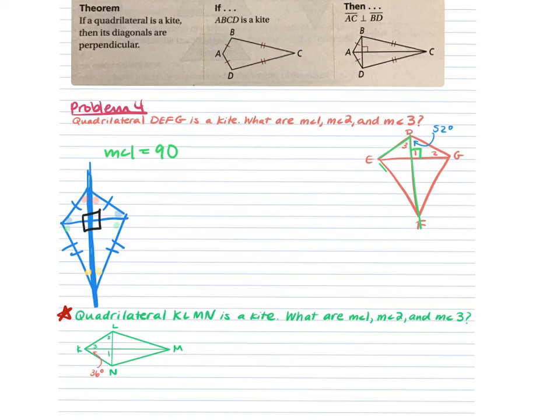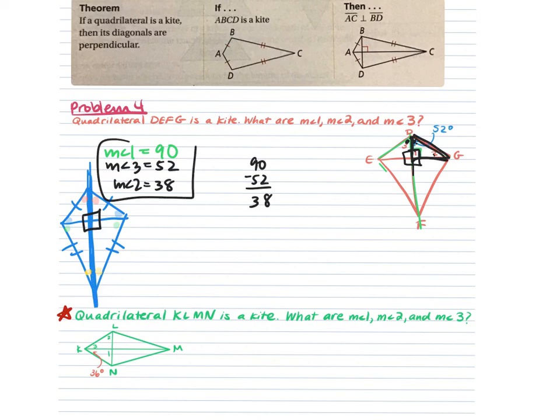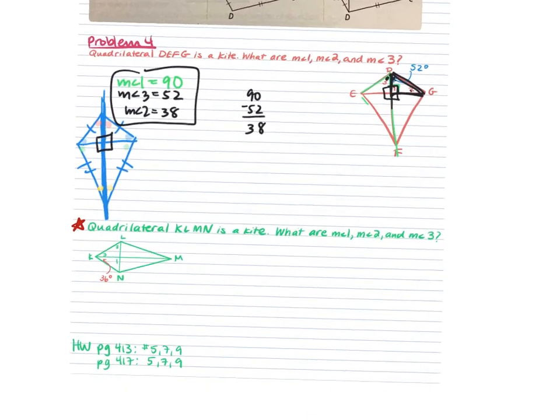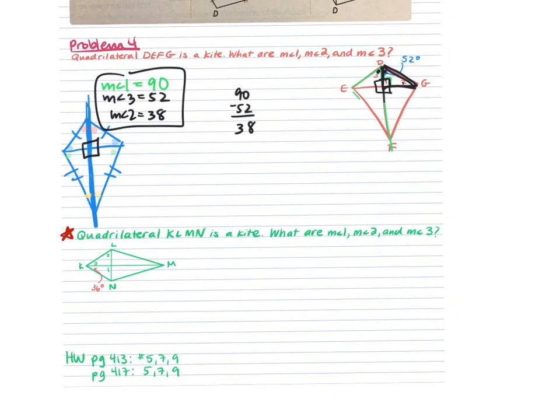So here, since this is 52, then the measure of angle 3 also has to be 52. And then since this is a triangle, this is 90, these two have to add up to 90. And since this is 52, you can just take 52 away from 90, and you get 38. So the measure of angle 2 equals 38. So you use triangle symmetry, these being 90, and triangles equaling 180 to figure these out with kites. Okay, so try this next one on your own. Press pause, and then check back for the solution.